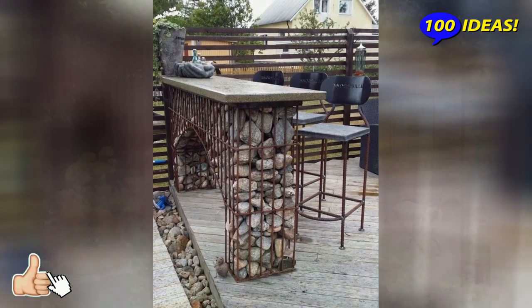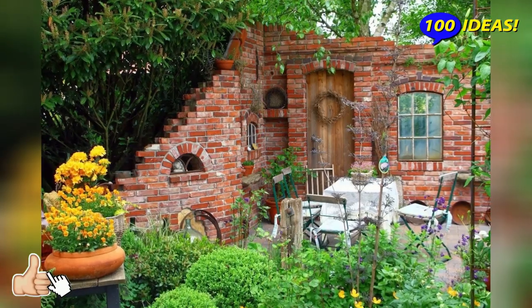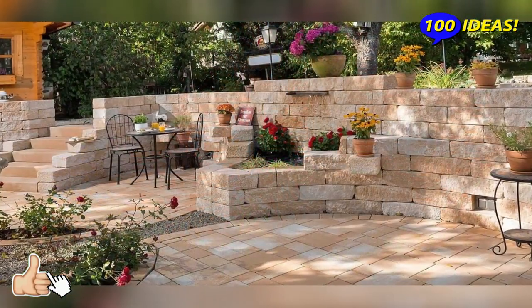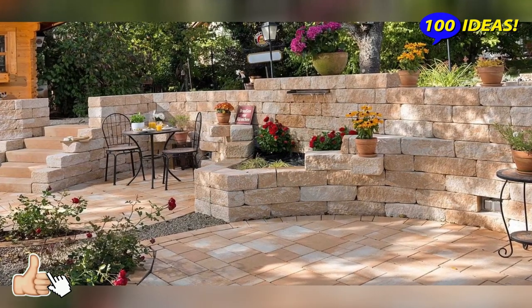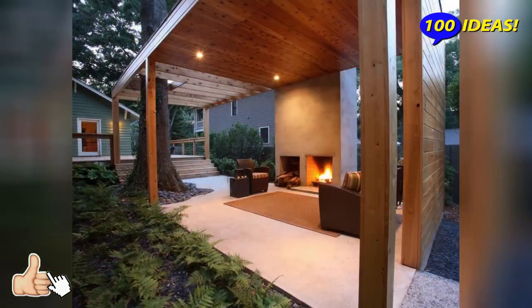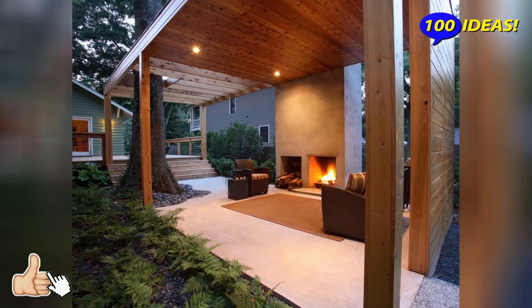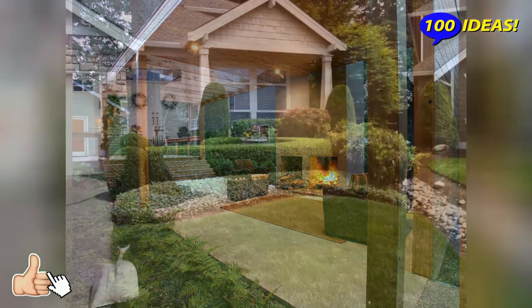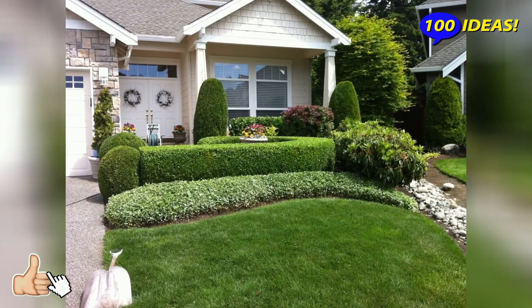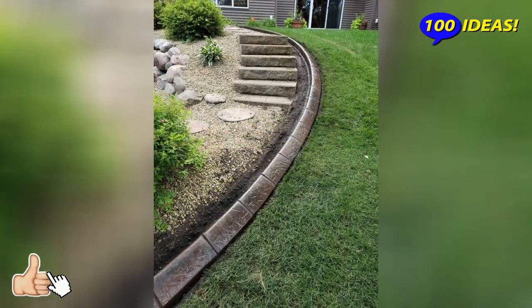Provence is a light and elegant style that takes us to romantic France. There are no clear lines here. The estate is decorated with delicate and bright flowers, combined with the lawn in the form of grass with dwarf flowers. To create a Provence style, it is important that all buildings, including the private house, have a light color scheme of decoration. The gazebo can be hidden behind climbing grapes or ivy.